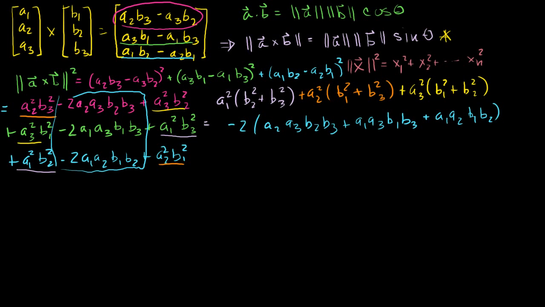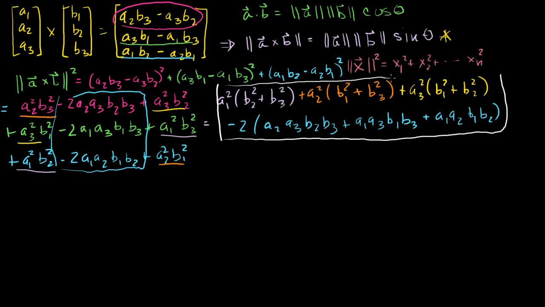There you go. Now let's put this aside for a little bit. We'll let that equation rest for a little while. And remember, this is just an expansion of the length of a cross b squared. That's all this is. So just remember that. And now let's do another equally hairy and cumbersome computation. Let's take this result up here.